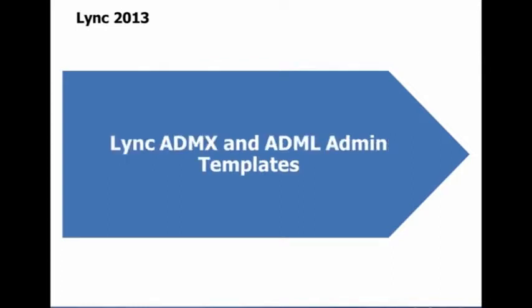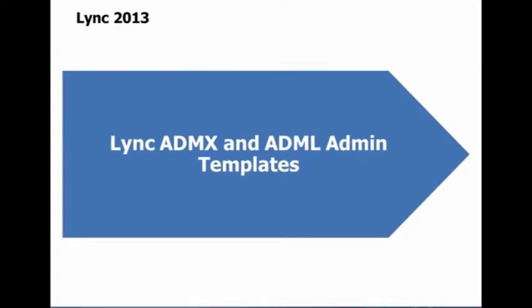To configure the policy settings down on our clients, we typically use what's called in-band provisioning. And that means that when your client connects up to the Microsoft Lync server, the Lync server provides the policy information down to your client. So the Lync administrator, by defining policies, can control the settings down on your clients. With Lync Server 2013, we also have the ability to apply policy settings to your clients through Active Directory-based GPOs, Group Policy Objects.